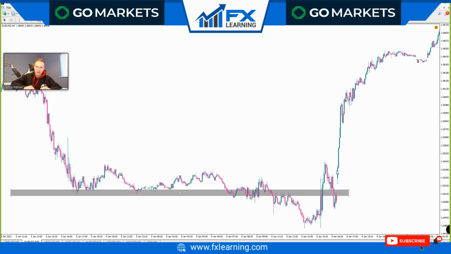your support and resistance, everybody else sees that same support line. My dog, my mom, my cat, my rabbit. I don't have a cat. I don't know why I said that. My rabbit, my goldfish. Everybody can see that support line.